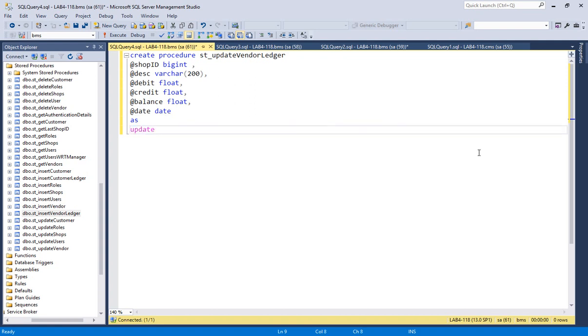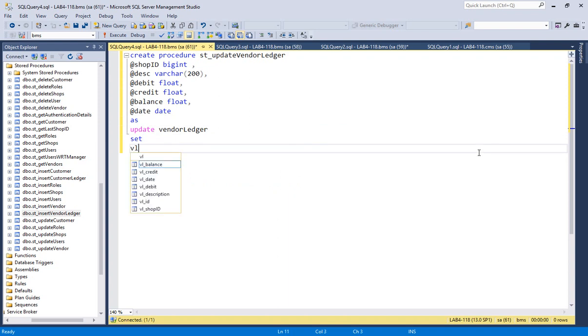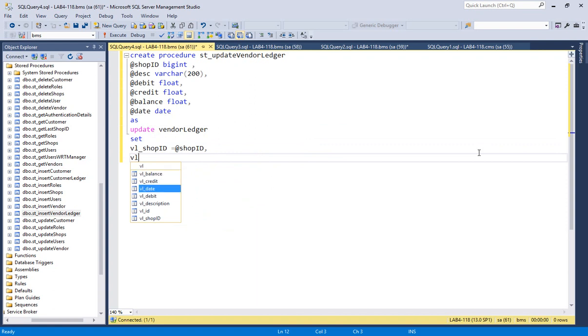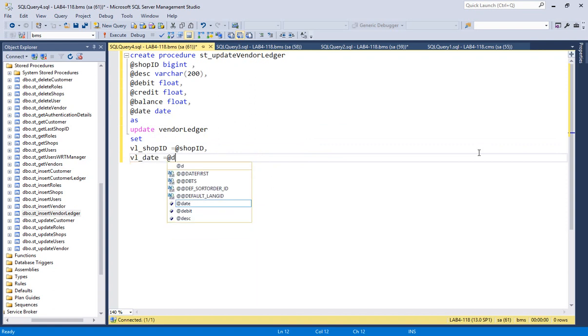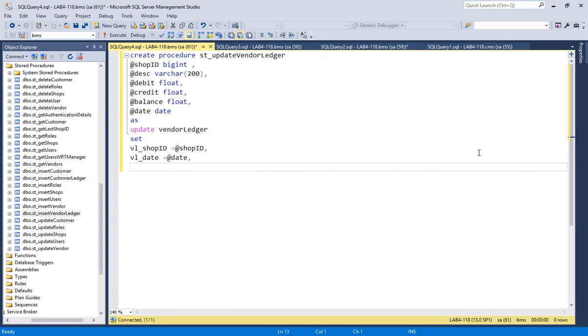So let me write the update part. Update vendor ledger set VL underscore shop ID is equals to @shop ID, VL underscore date is equals to @date, and then VL underscore description is equals to @description. Description should not be updated, but let me write it here for future purpose.